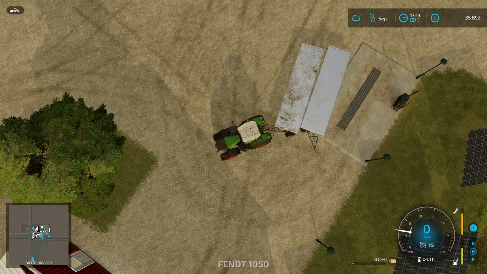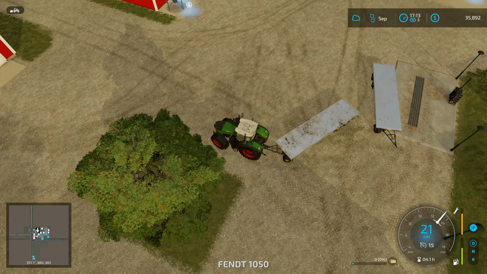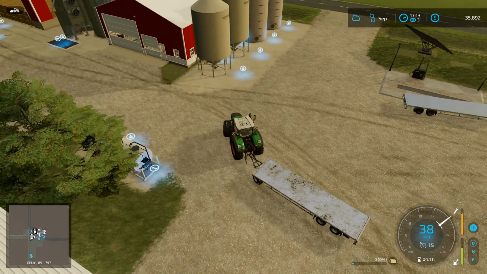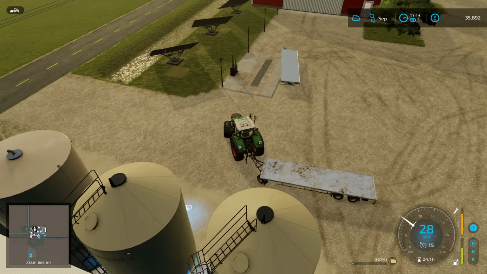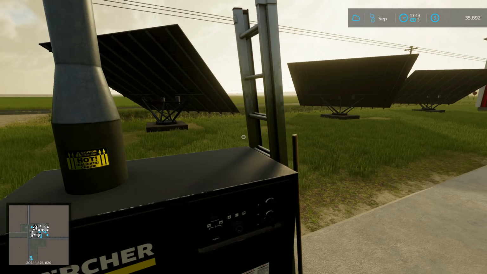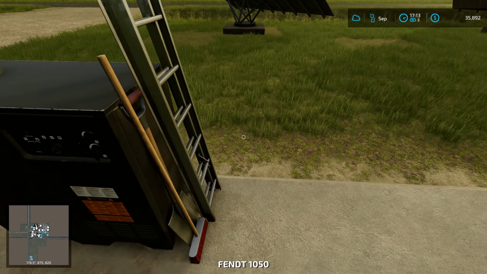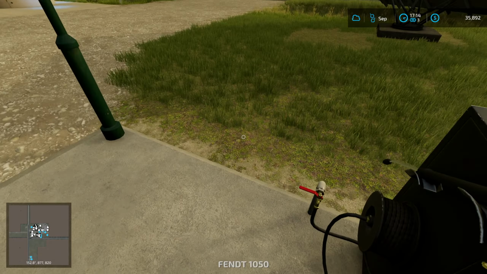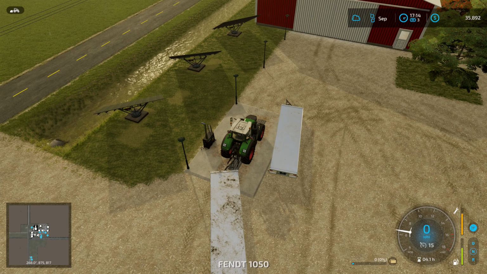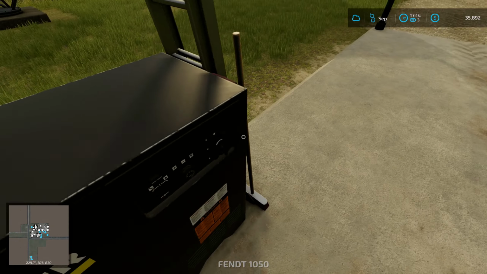I do now. But yeah, so anyways, this is kind of like a car wash or a washing pad. So if you wanted to, you could park the tractor on it, get out, and you can grab the power washer there and actually do the power washing. But again, I forgot what the controls were.